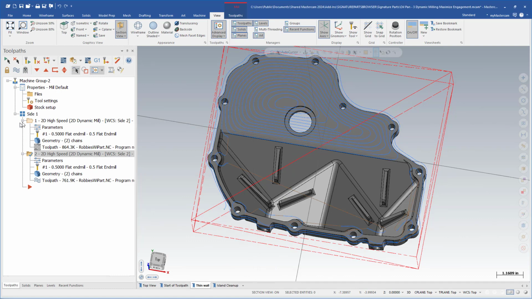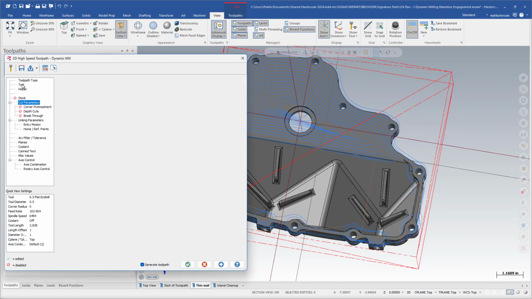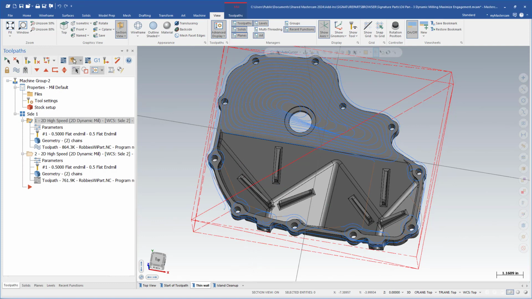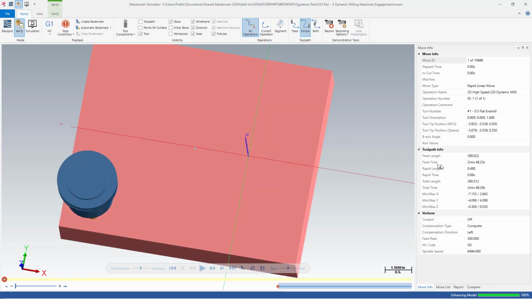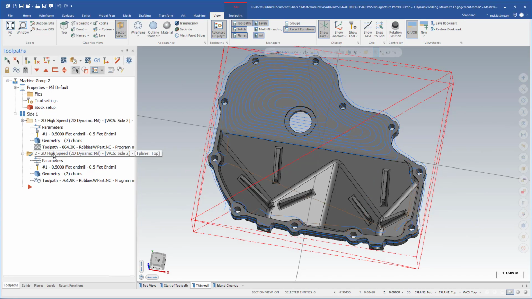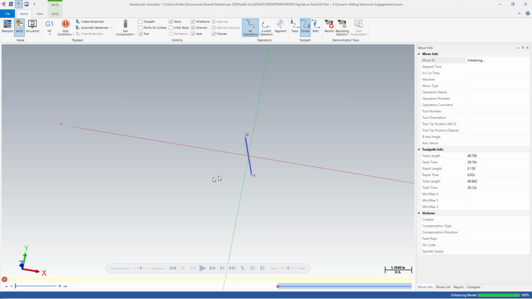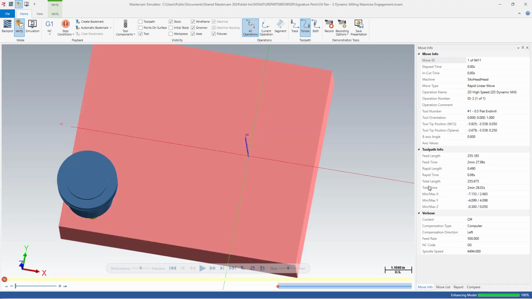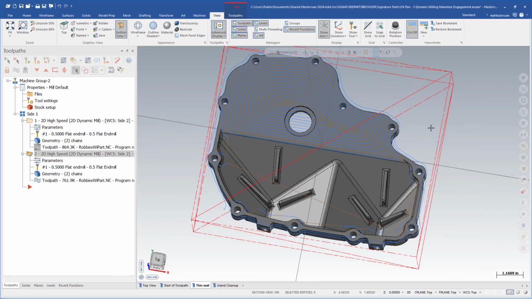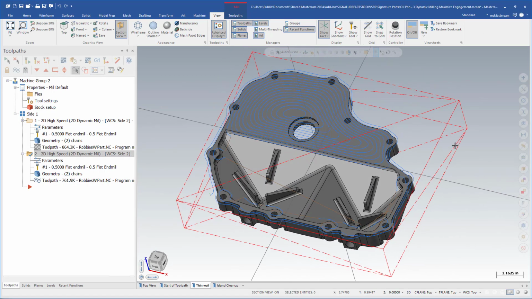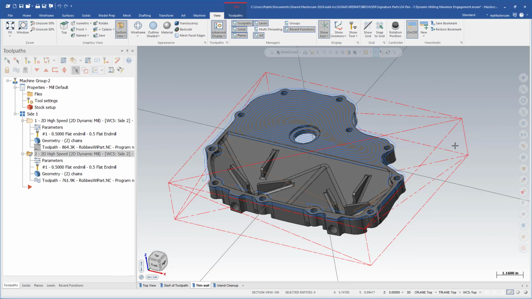Indeed. In fact, if we take a look at these, I believe everything's all set. So if I put the first one into verify, we're looking at 2 minutes and 48 seconds, right? And then the second one is down to 2 minutes and 28 seconds. So we're saving, what, 20 seconds? 20 seconds per part. And that doesn't sound like a lot, but when your total cycle time is less than 3 minutes, that's pretty good, right?